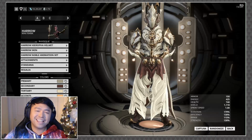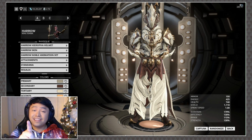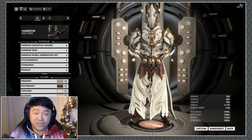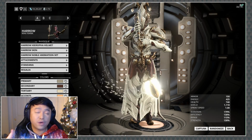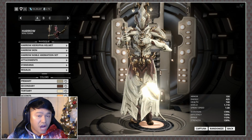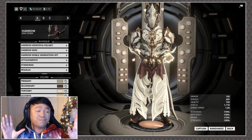So kicking things off, we have LED 2012's Harrow Hieropha Helmet, and let me tell you, that does not roll off the tongue. I've had to do like 3 or 4 takes now, and it's been absolutely insane. I'm like, Hieropha? How am I doing this? Regardless, the helmet itself is pretty damn good.